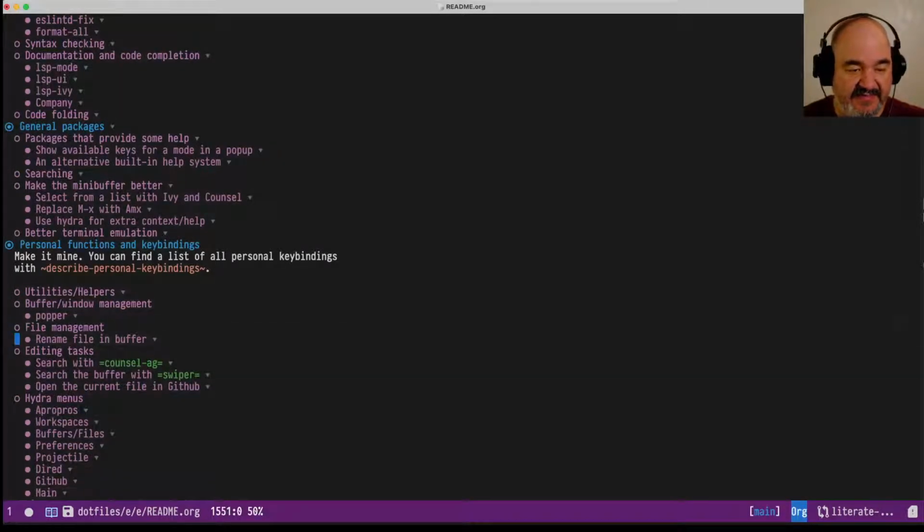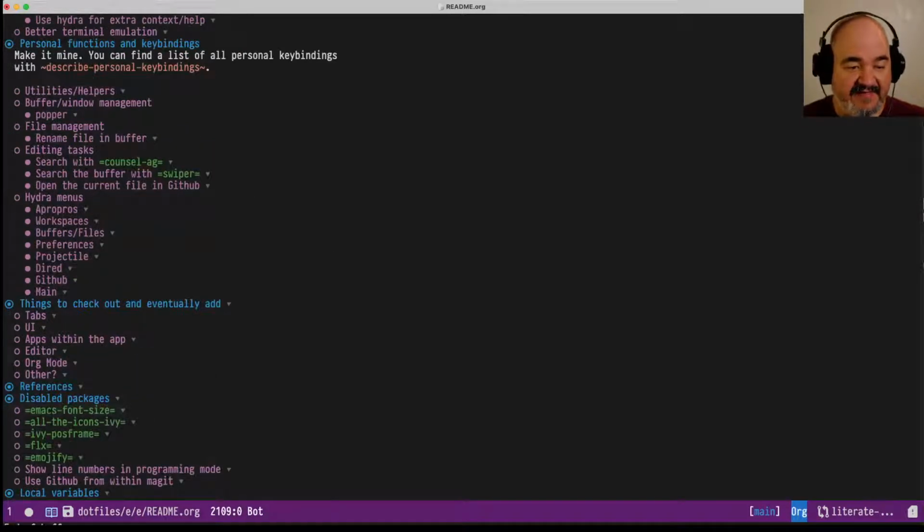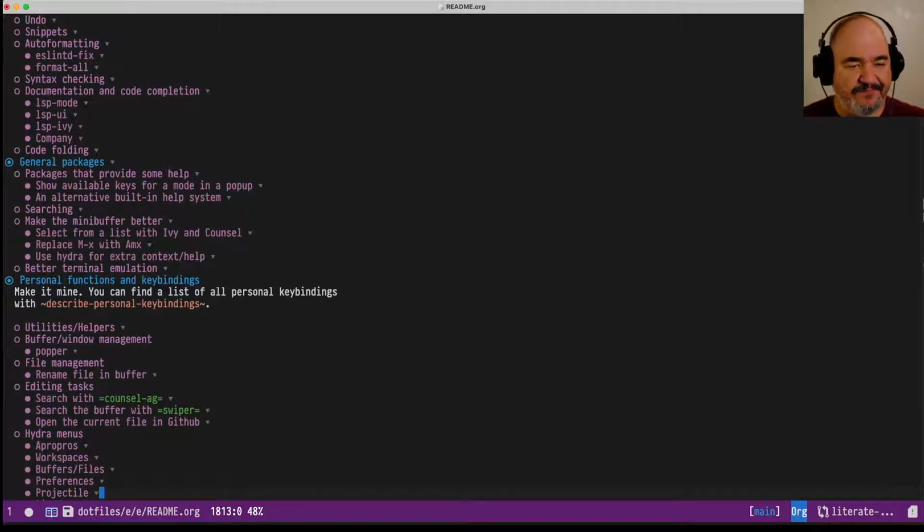Oh, that's not a good example, but like in these Hydra menus, would there be a space in between each one of these? I don't really know what the idiomatic way to do it is. I've gone back and forth actually on this one itself. I started with the spaces in between them, and then I deleted all the spaces, and I think I like it better without the spaces. Okay, anyway, let's get back to GitHub stuff.